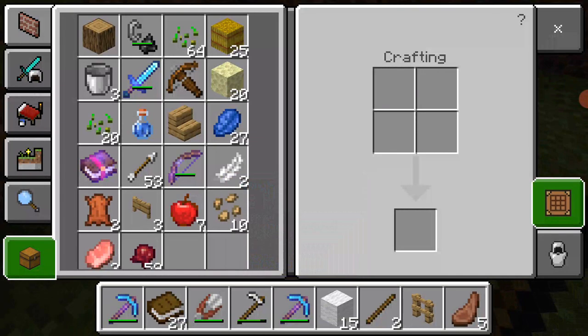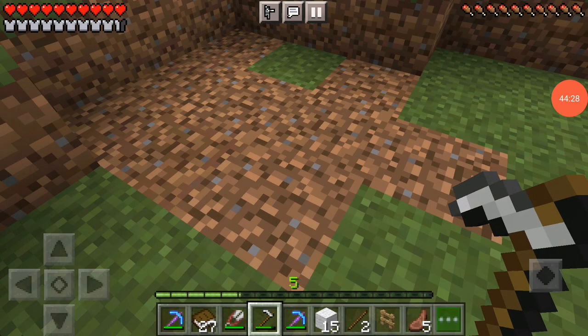We have farmed 25 hay bales in 30 seconds, which is really nice.